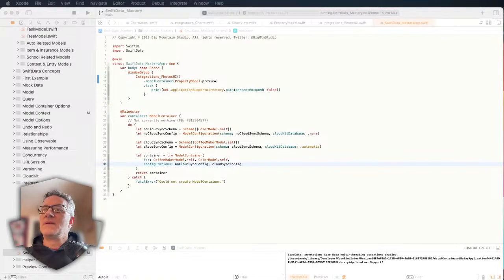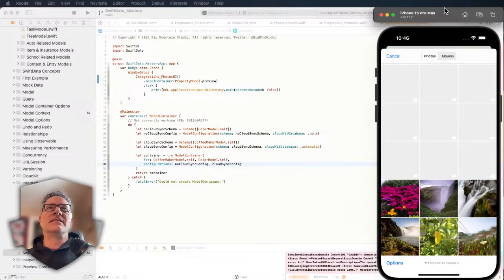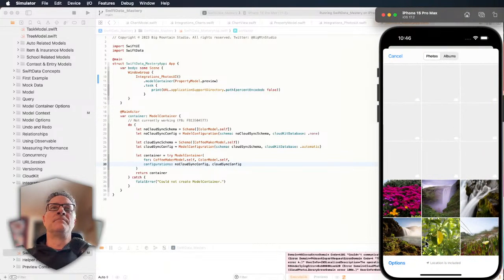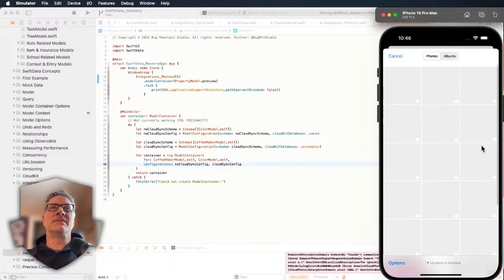I'm going to delete that. Something in here changed. This doesn't look right. It's showing me, I don't know, cloud images that it's trying to sync. This right here, I've never seen this before. Usually it just shows the default images, but now all this is coming up and I'm not sure why.